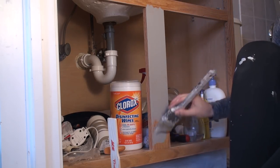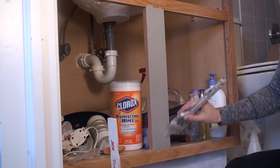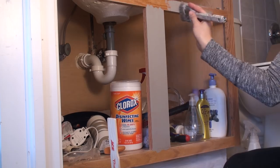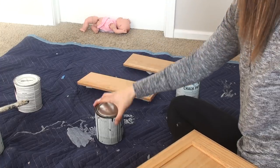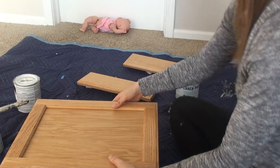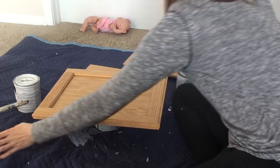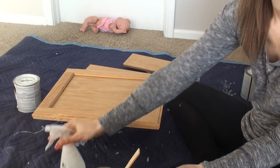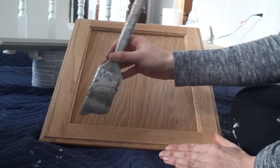Since we're going for a smooth finish, I'm going to paint with the grain — just look at your wood, see which direction the grain runs (vertical or horizontal), and follow those lines. You can see here the grain switches to horizontal, so I paint along with that. I've spread out in the hallway for more room because the easiest way to paint drawer fronts and cabinet doors is horizontally, like a tabletop — you'll get fewer drip marks. Rest them on a small can or painter's teepees so you can paint all the edges.